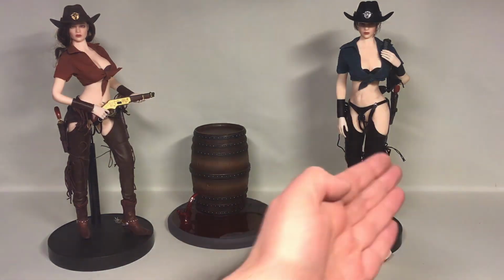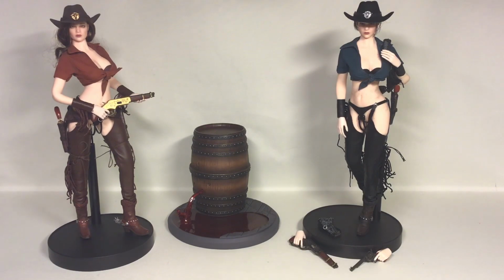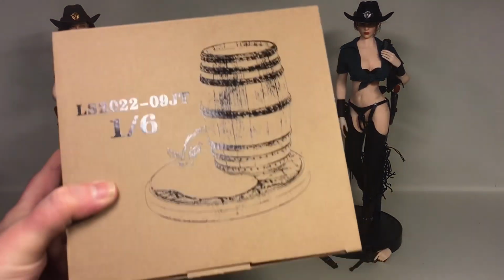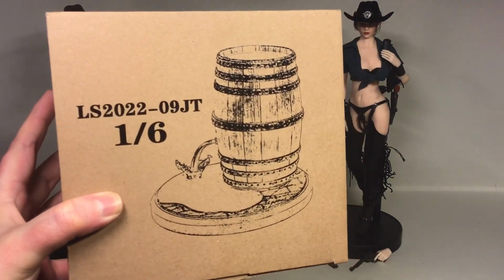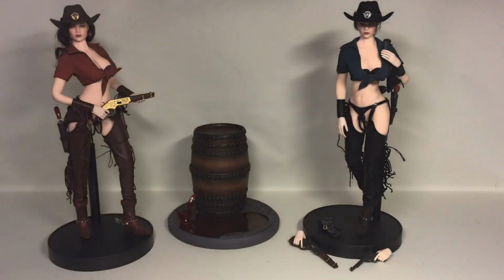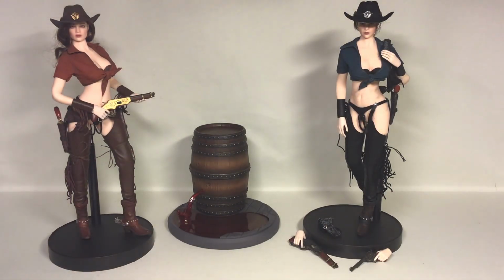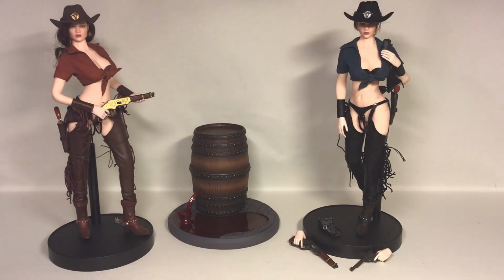And that was my review on the Cowgirl West 16 Western Cowgirl figure, the LS2022-08B, which is the blue one on the right here. And I also had a look at the diorama piece that you could order separately from the same company, and again it's the LONGSHANJINSHU company, still made in China.